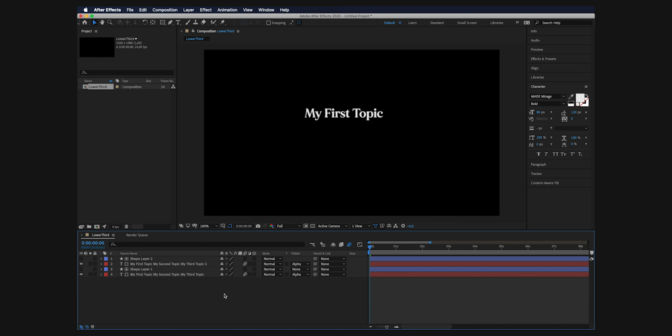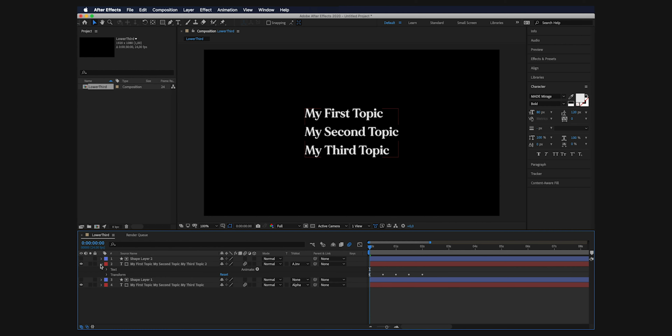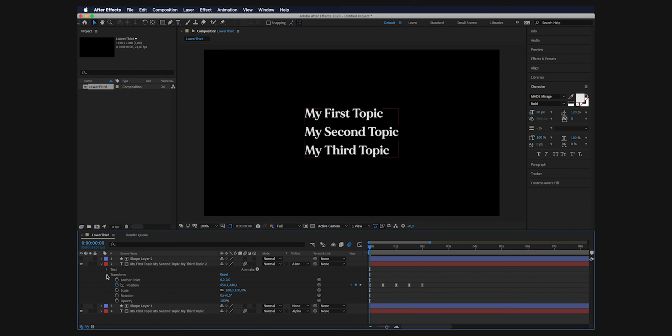I'd like to show the text that is hidden from the first mask. So the only thing I have to change is come to my text layer here and go to track matte and select alpha inverted matte, and it's gonna show my text. And like I said, I'd like to have a little bit of opacity, so I'm gonna change my opacity here and turn it down to maybe 20.